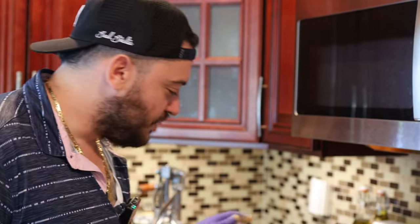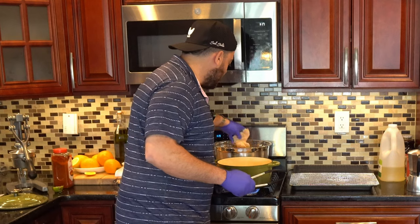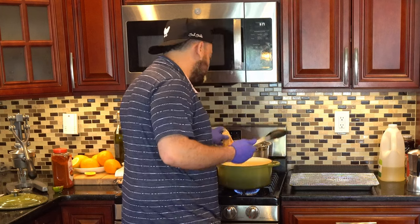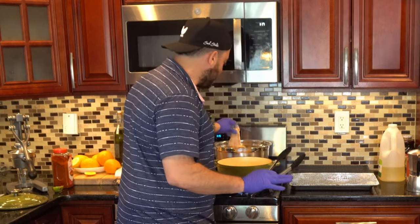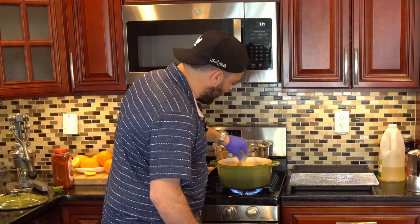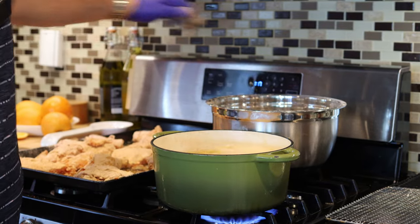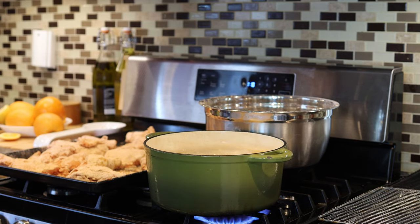We got the pot of oil going. We want to heat this up till it reaches 325 degrees. Each part of the chicken cooks at different times — smaller pieces, bigger pieces. So we're going to start with all the wings. We'll put them back into the dredge just to make sure all the wet spots are gone. Deep frying at home can be a very scary experience, but if you take it the right way, you'll be okay. Make sure your pot is away from everything, and when you put stuff in, drip it in first to test the temp, then drop away from you. Don't overcrowd the pot — if you overcrowd it, your chicken will become greasy. We're going to let this go for nine minutes.